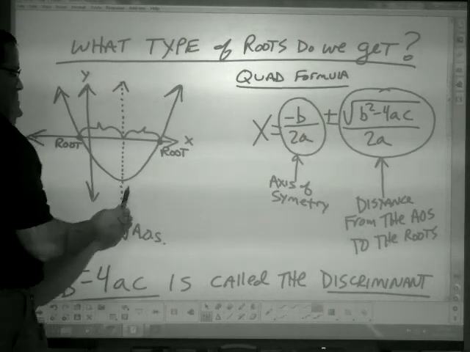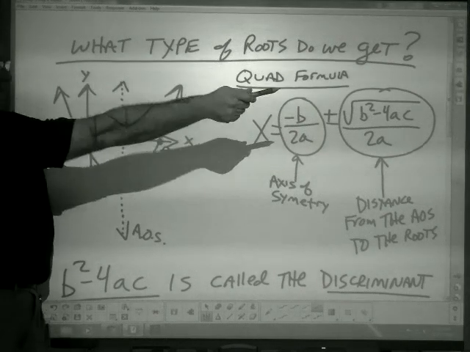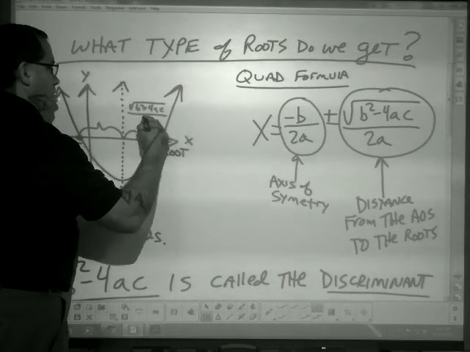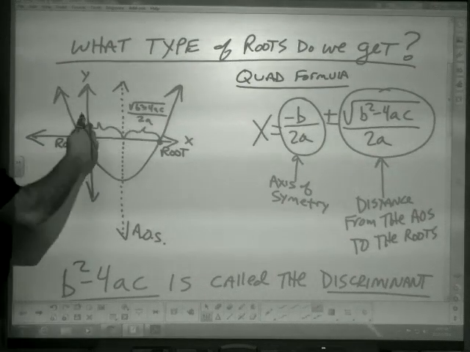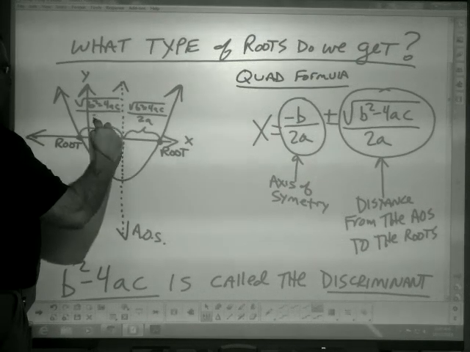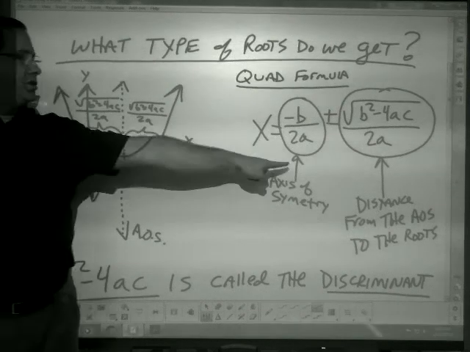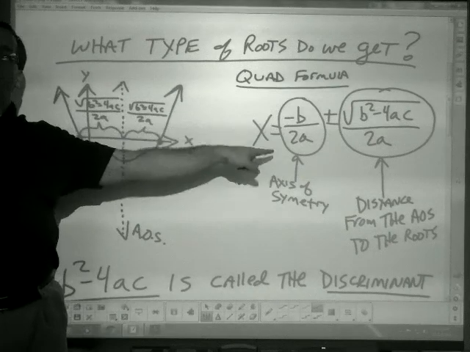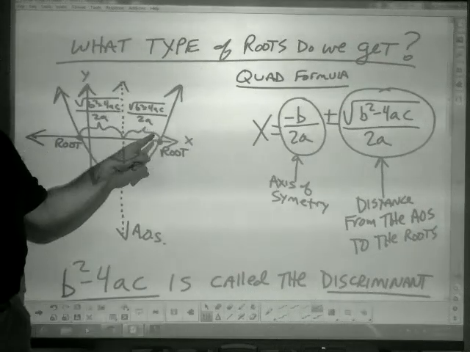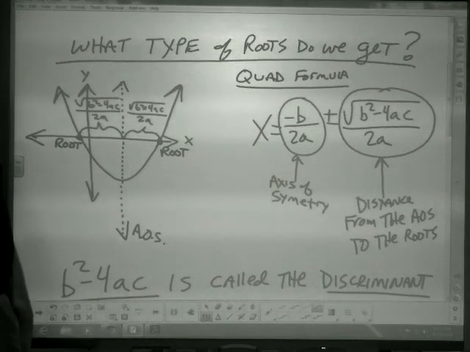And the quadratic formula is set up such that I have the axis of symmetry plus and minus that other stuff. So the square root of b squared minus 4ac over 2a is what this is. And so the axis of symmetry will always be a fraction. It'll always be rational. And then it's what we add or subtract to that that determines whether our answer is going to turn out to be rational still or irrational or possibly imaginary.